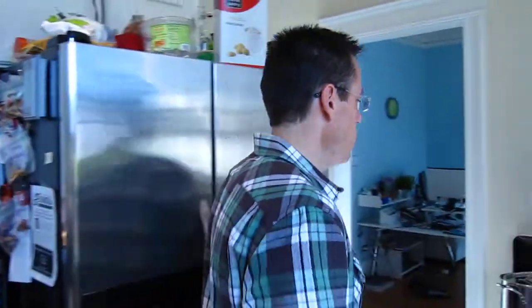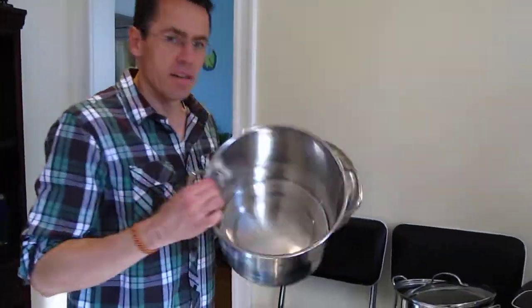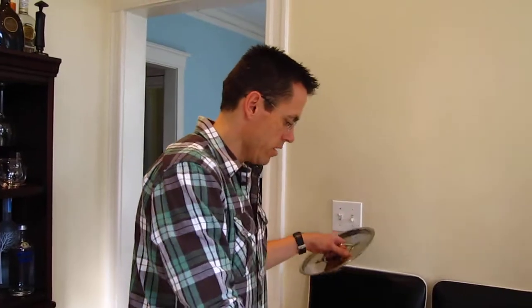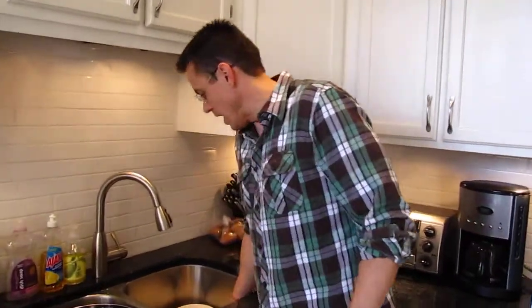But so anyways, my recommendation comes down to use these stainless steel, because the bottom, you can see we've got them clean now, but they were stuck on here for a long time too. But what really helped to get it off was a lot of hot water and just like Ajax or any dishwasher soap with one of these stainless steel scrunchies, because you won't scratch the bottom.